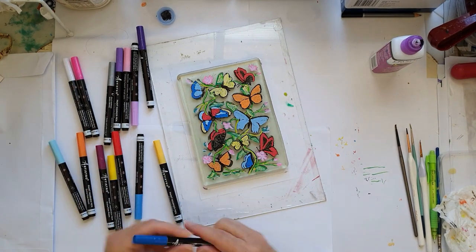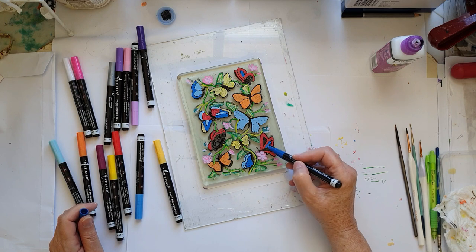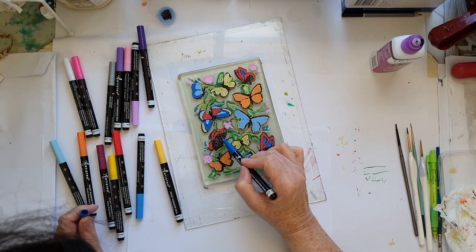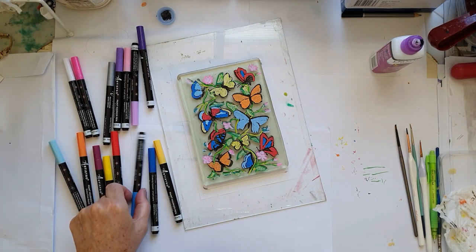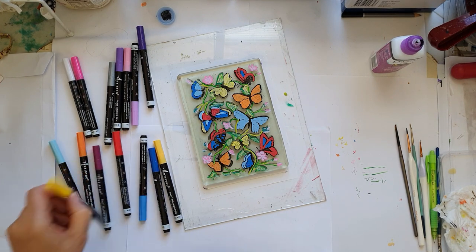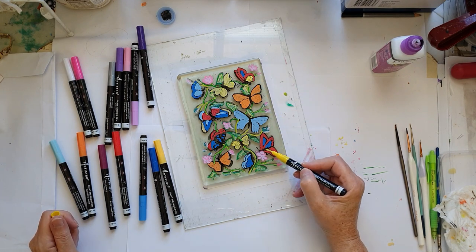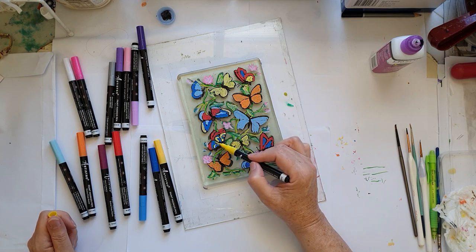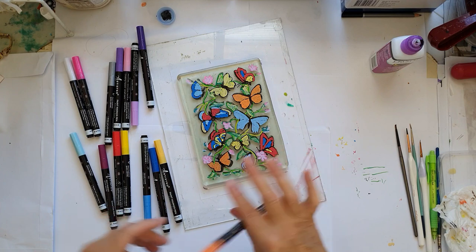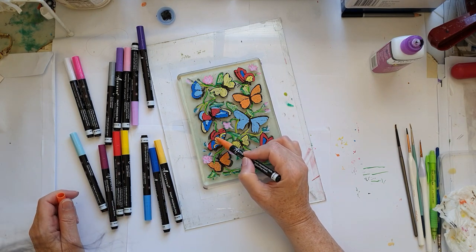I'm going to add a little bit of that bright blue up here and we'll add it over here and we'll add some into these sections. And I think I will go in with the yellow. Add a little bit of yellow into there, a little bit of yellow into here, and I'll try with some yellow here. Okay, see if we can get a bit of orange into that one. The orange works beautifully.